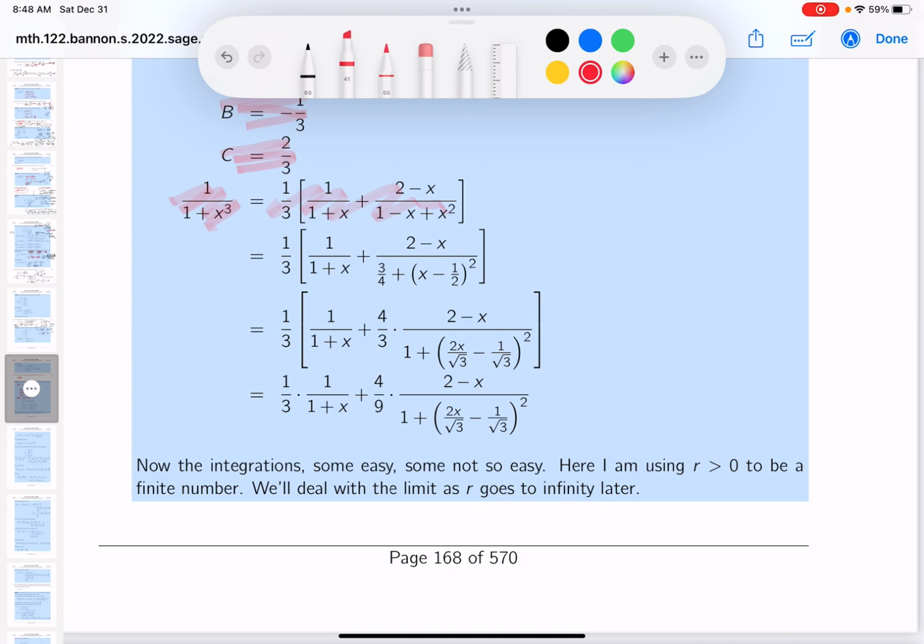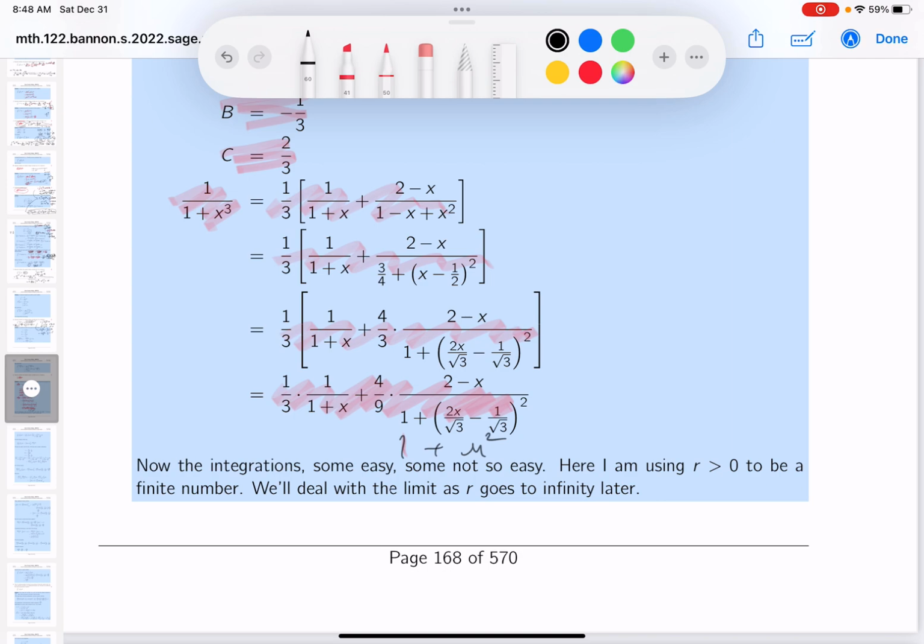But then someone says, what are you doing over here? I'm starting to realize I need to write that in a form that's more familiar to me. And this is the more familiar form over here. The reason being, I'm looking for something like 1 plus something being squared over there, because you can recognize that as something that you know about how to do.